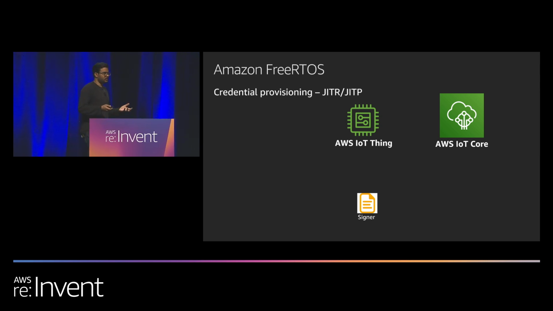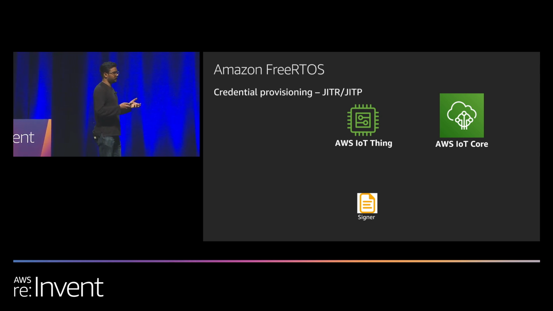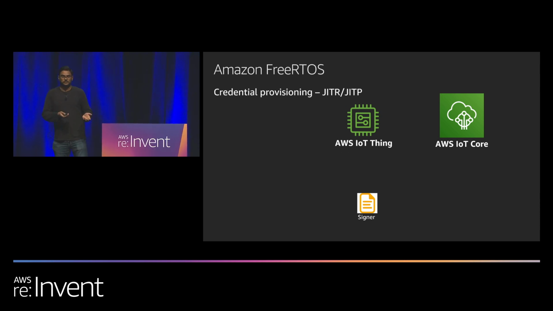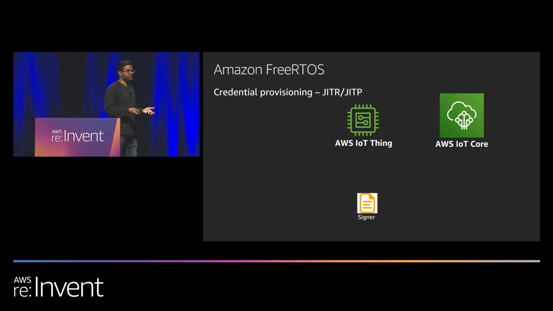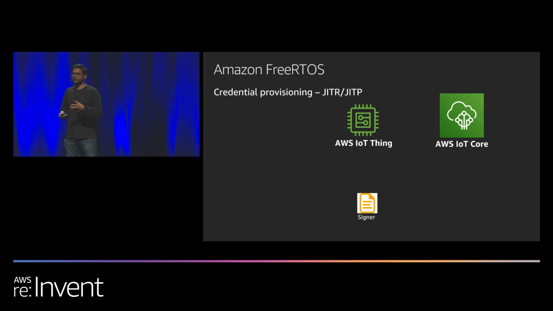So now if you consider provisioning millions of devices, you have to download all these device certificates and private keys, and it's not a secure thing to do really. You don't want your private keys exposed. And then you have to manage how you provision them securely in your factory. You need to flash all these device certificates and keys, which are unique for each device, in the factory during production.